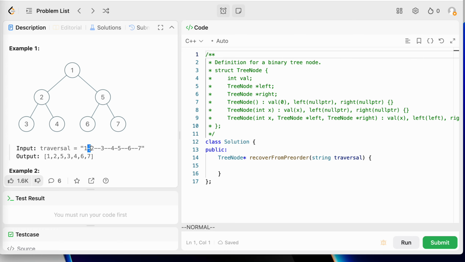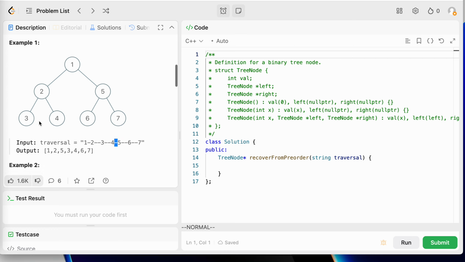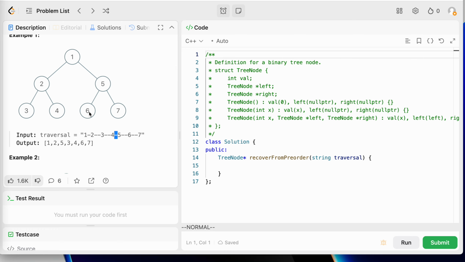This is the dash for this node number 2, and for this one with the node value 5, this is its corresponding dash, and so on, right? For example, for this node, its value is 6, so the dash length will be 2. It has 2 dashes in front of it.